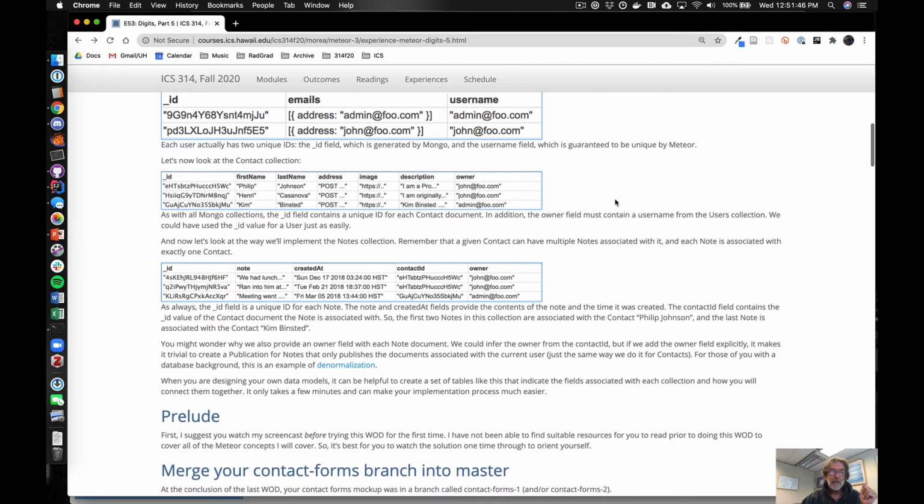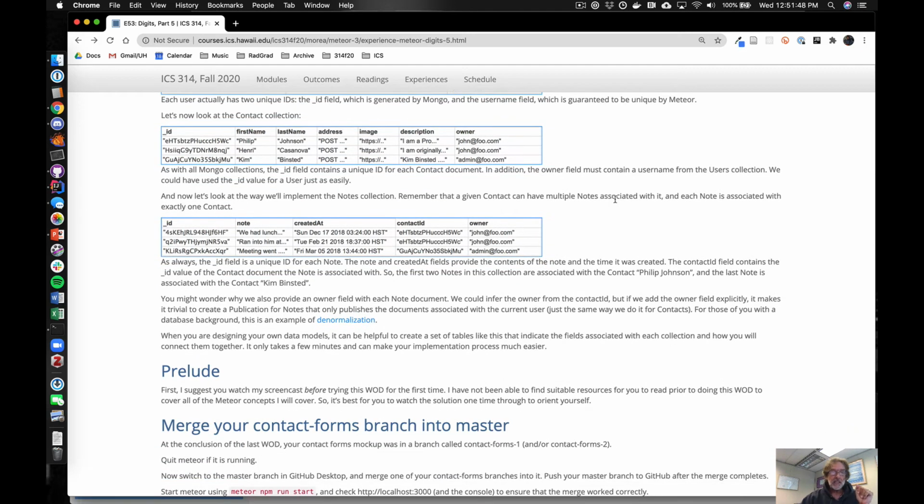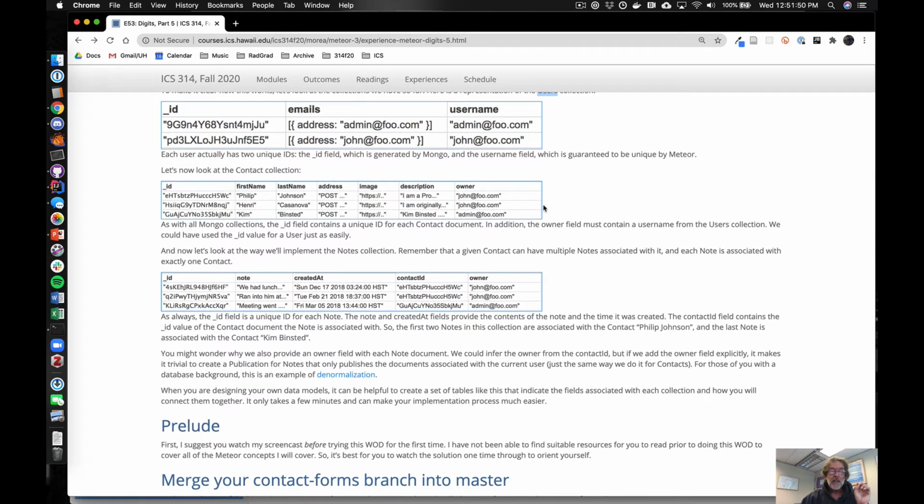Our contacts collection has a first name, last name, address, image, description, and owner. And it also has a doc ID field, and these doc IDs are again going to be distinct from all these. So doc IDs are unique across all of the different collections in the database as a whole.